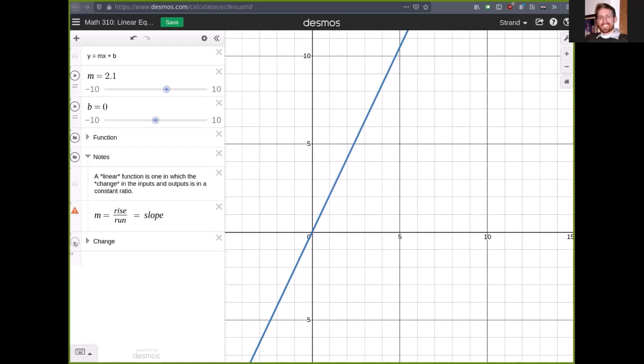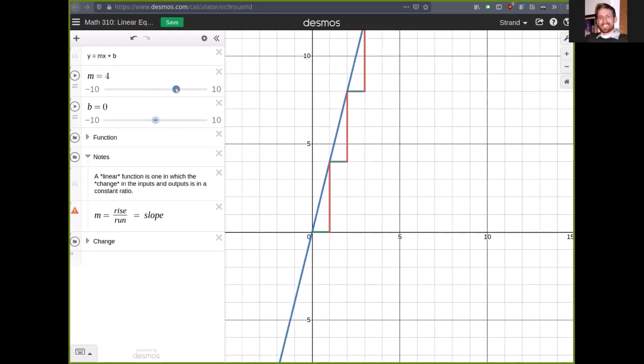And so we can visualize that. So you can see these green bars represent a change of 1 in x, or the inputs, and then the red bar tells us the corresponding change in the outputs. And so right now, the slope is 2, and what that means is the y will change 2 for every 1 that the x changes. Positive 1 gives a change of positive 2. And if we increase that to, say, 4, now you can see every time we go over 1, the graph goes up 4. And it does that consistently everywhere. That ratio is always the same.